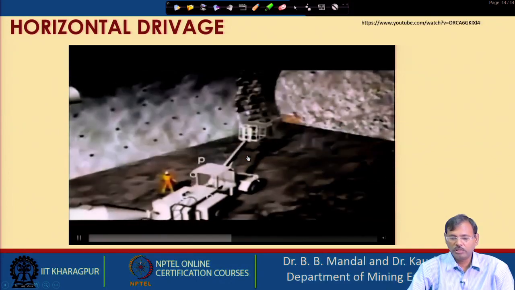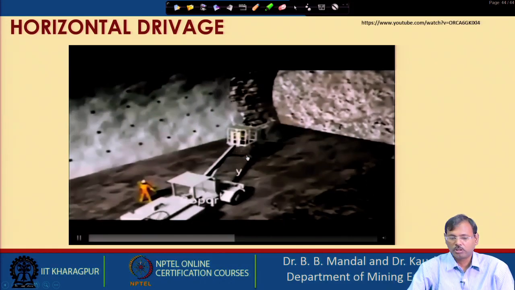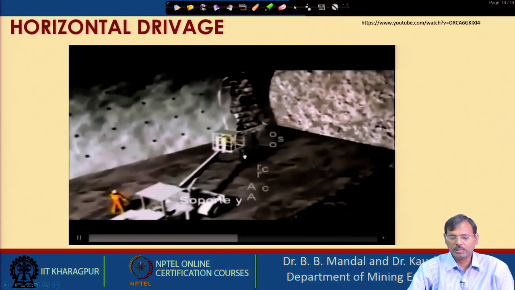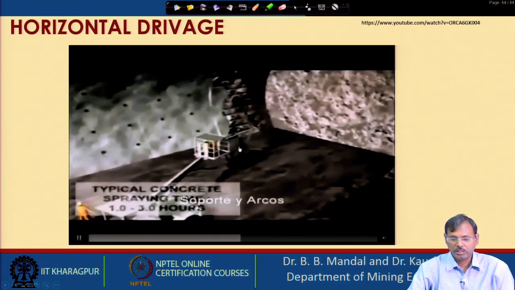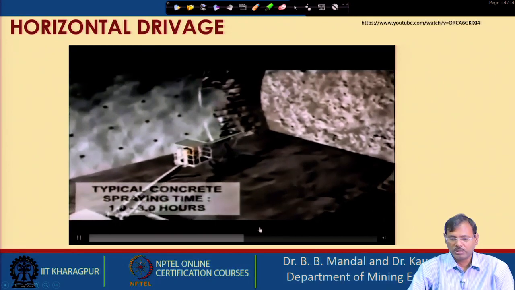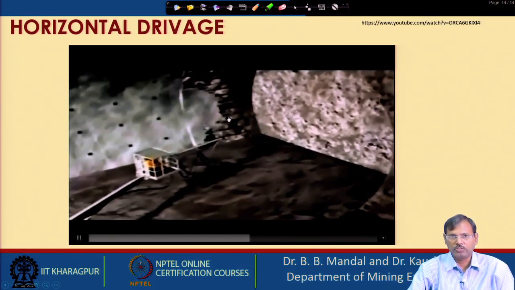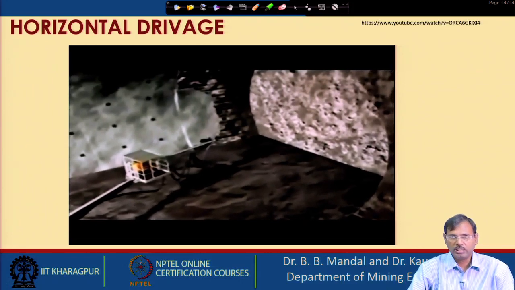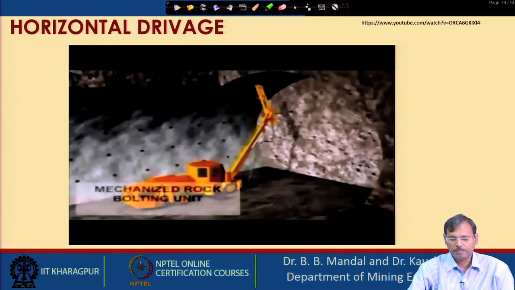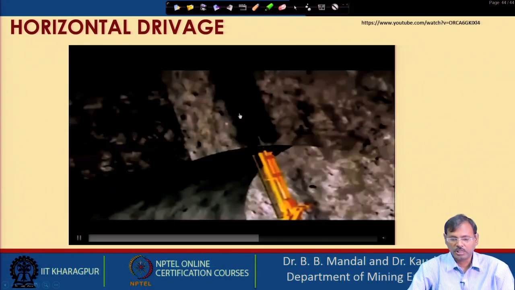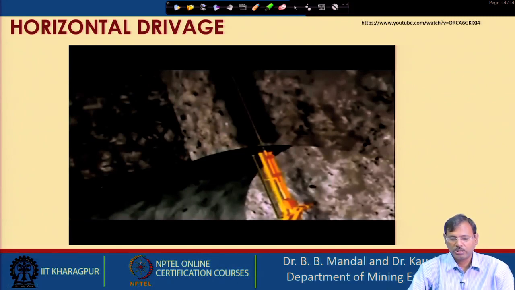And after bolting, you can go for shotcreting or concreting, whatever supporting system is practiced. So, this is again shotcrete, which is very commonly used in tunnels, being shown here, and this is mechanized rock bolting showing how the bolts are placed.